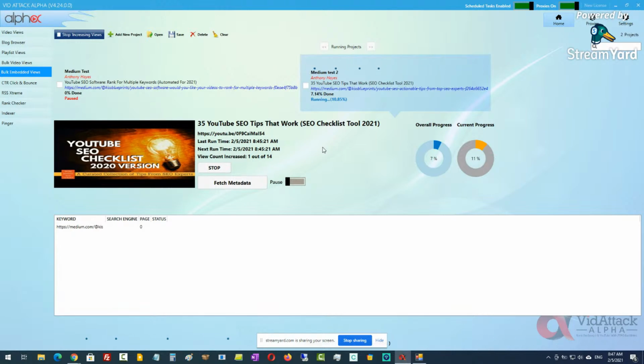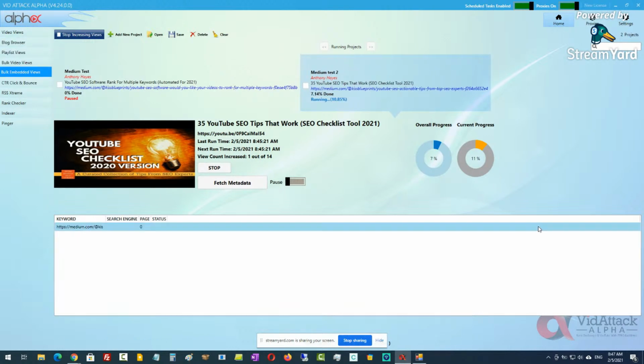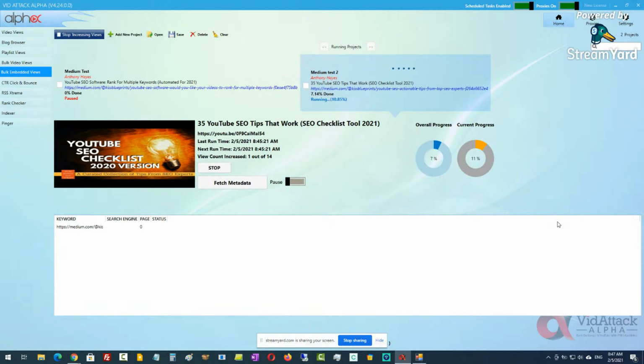The one that everybody has got right now, absolutely everybody, is this version of the bulk embed and the bulk video views. Okay, everybody has that, but they don't all have the end screen. So that's a different license key that you need, and we will offer that as a bonus.